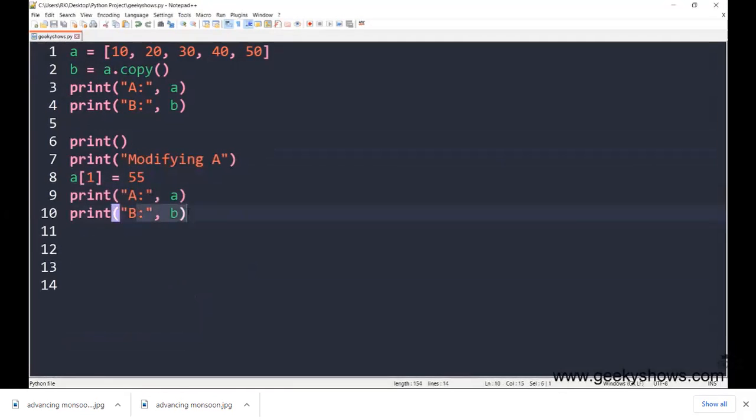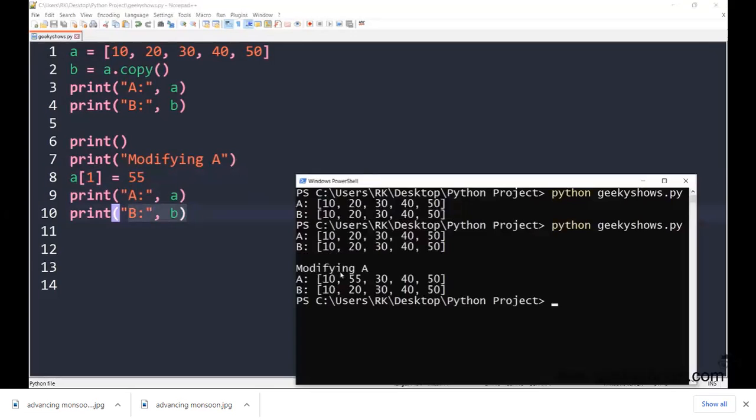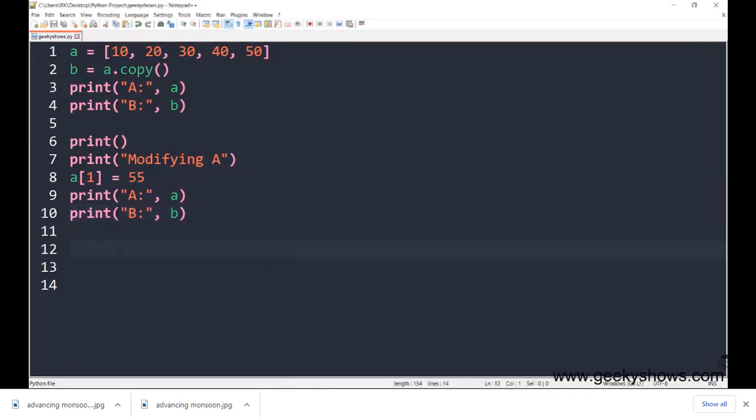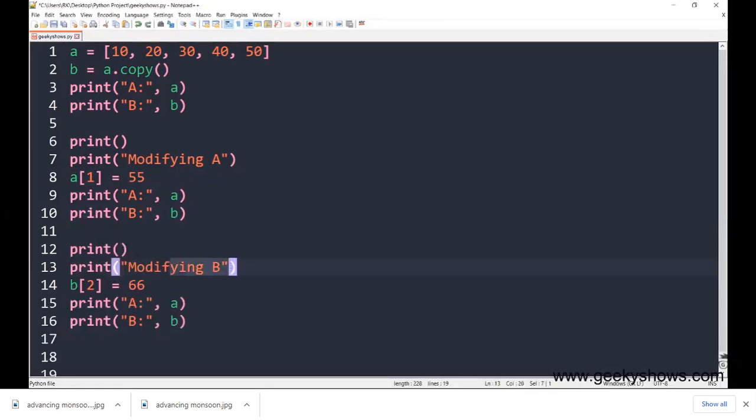Now we are modifying the A list, and let's see if the same change is reflecting in list B. The change reflected in A, but it did not reflect in B, because B is a copy of A. Now we are making changes in B. Let's see if it changes in A also.